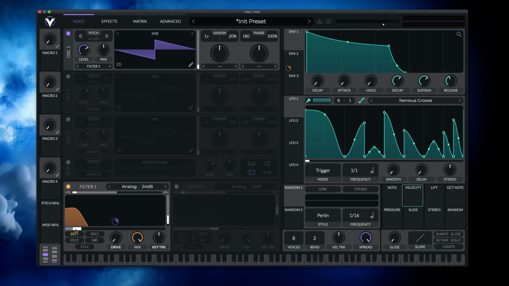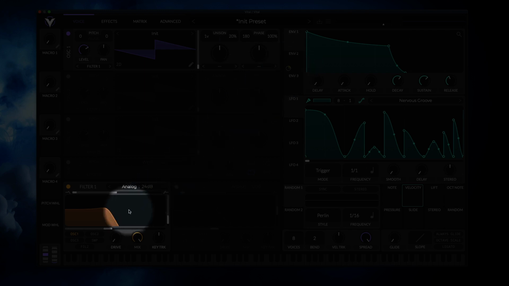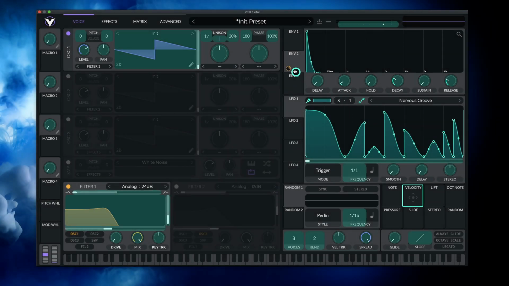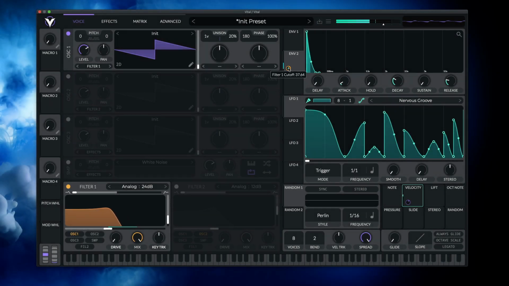Another little trick. This is more advanced, so if it's confusing, then skip it. But try something like this: taking that velocity and dropping it over here, literally in the center of the circle. Remember, this is a modulation, kind of a virtual cable going between this envelope 2 and filter. Now, if you drop it on top, notice that it changes. And what happens now is that velocity determines modulation amount. Very elegant system.